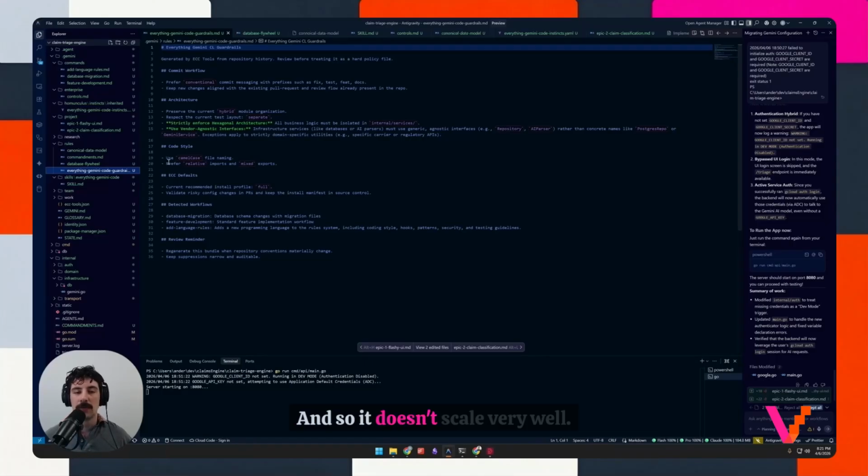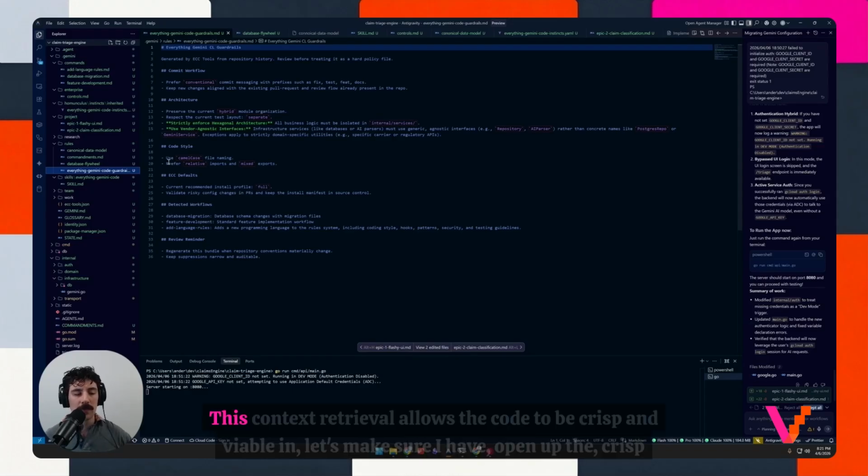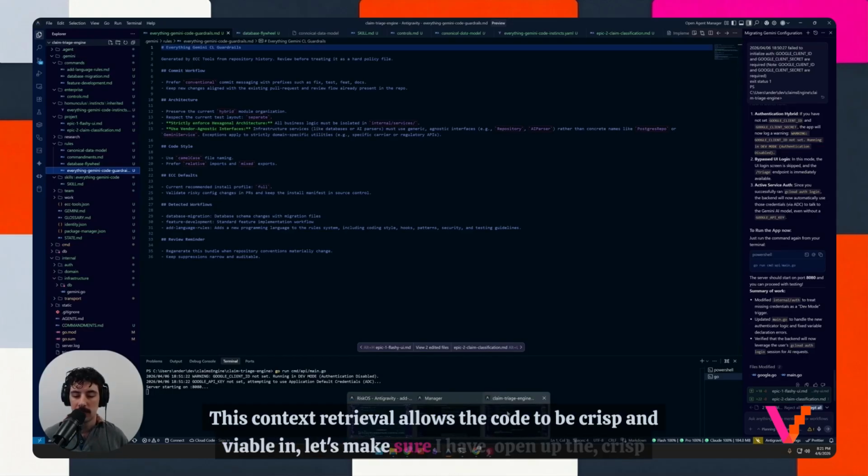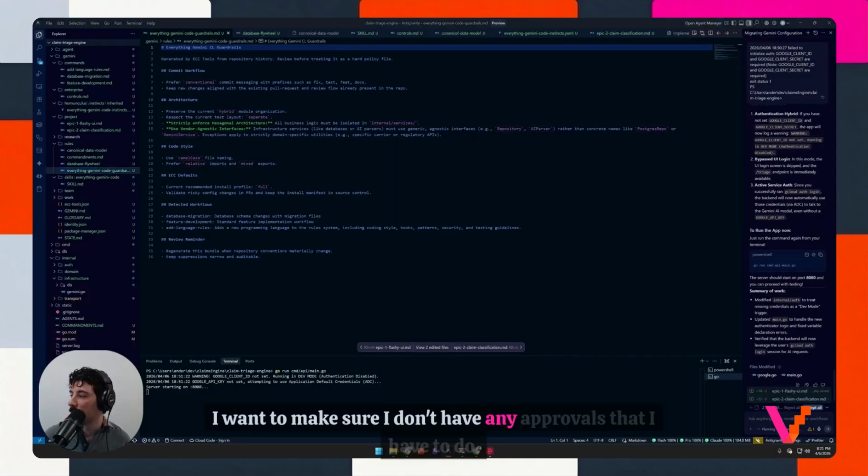So it doesn't scale very well, and what happens is it starts to hallucinate. This context retrieval allows the code to be crisp and viable. Let me make sure I don't have any approvals that I have to do.